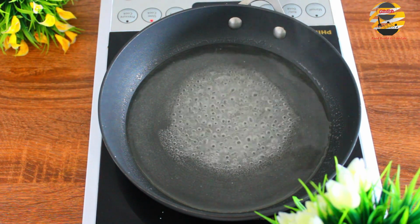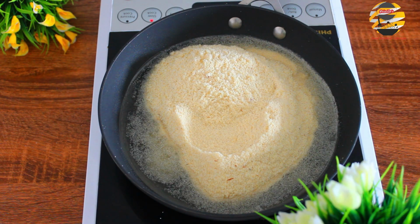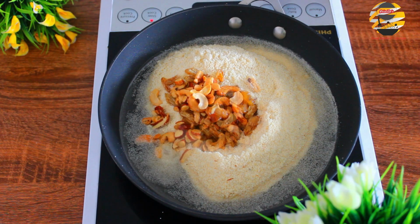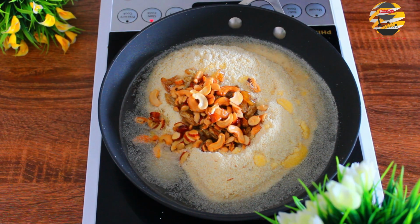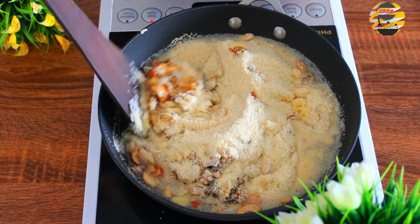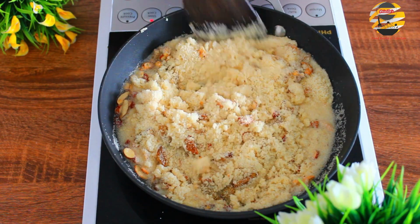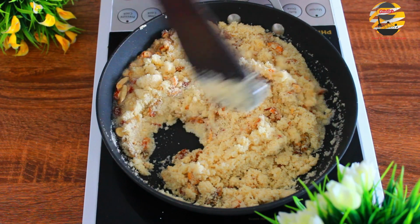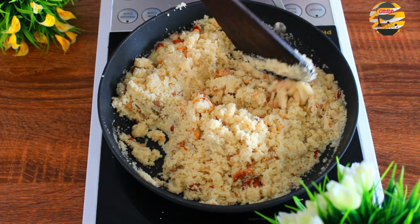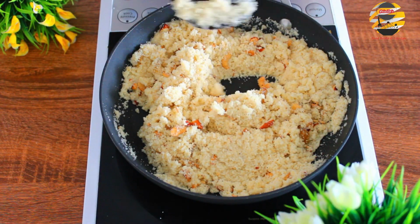Once the sugar syrup is ready, add roasted rava or semolina. Add 1 teaspoon of cardamom powder. Add raisins, nuts and 2 teaspoons of ghee. Mix it well. Once the sugar syrup is absorbed, then turn off the flame.